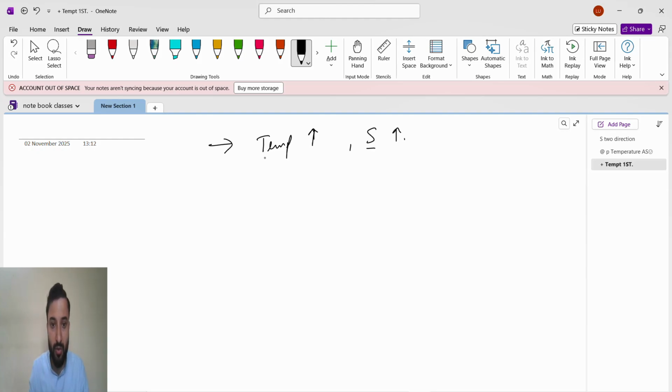Now we know that if you increase the temperature, randomness or disorder will increase, because from solid to liquid, what will happen? If the teacher goes, what will you do? You will start becoming random. If the teacher is there, you all are quiet. As the teacher moves away, you will start. So what is happening?